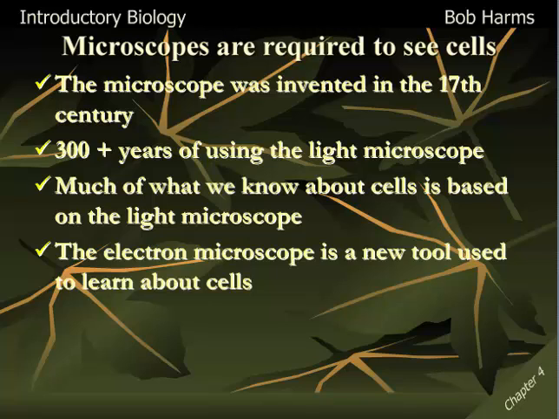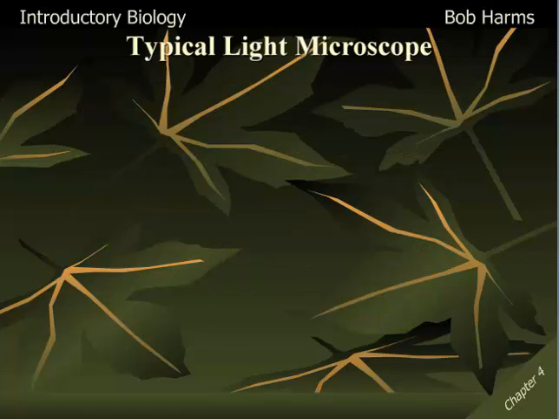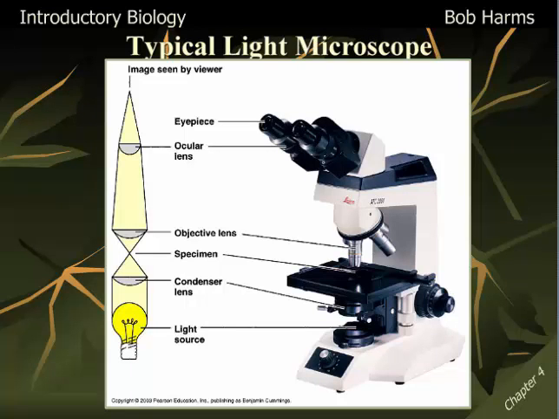So I just want to start off with a little comparison between our two different types of microscopes and what we're going to see, what we can hope to learn by using those different tools. I'm sure you've all used a light microscope somewhere in the past, whether it was high school or another college course perhaps. But here we can see a typical light microscope. The light microscopes today are called compound light microscopes because they have multiple glass lenses that you look through.